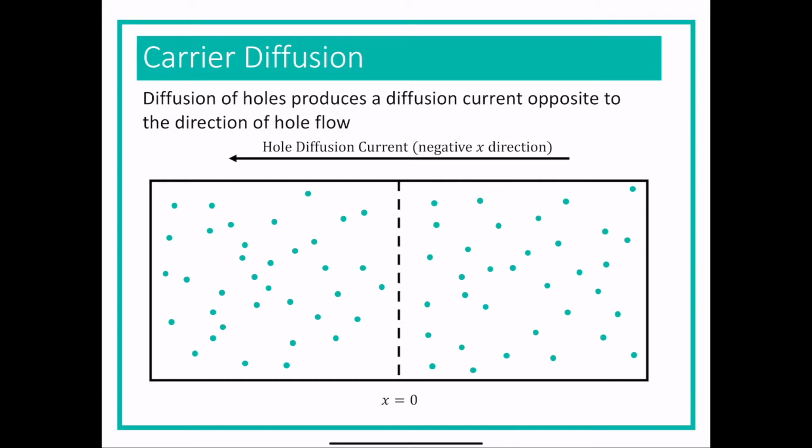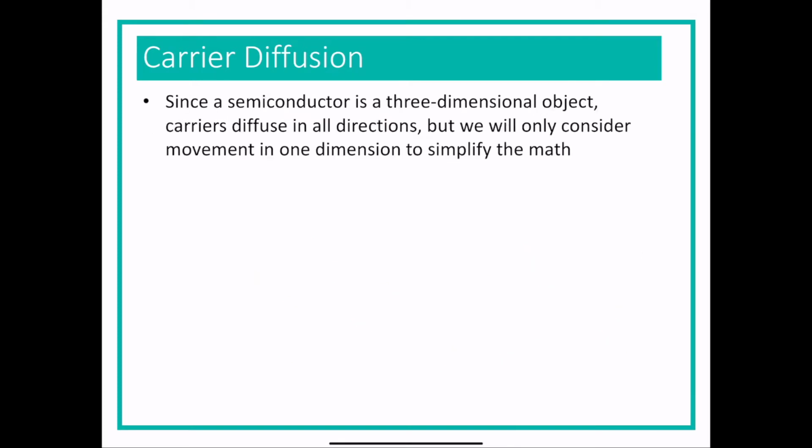One of the problems with talking about diffusion current is that semiconductors are three-dimensional objects, and carriers diffuse in all directions. If I tried to mathematically talk about three dimensions, it would be too much for your poor little sophomore brains to handle, or even your senior brains. So I'm not going to talk about three dimensions. I'm talking about one, just to keep it at one. I will at the end say, if we did three dimensions, this is what you'd have. So you will know at least where it goes.